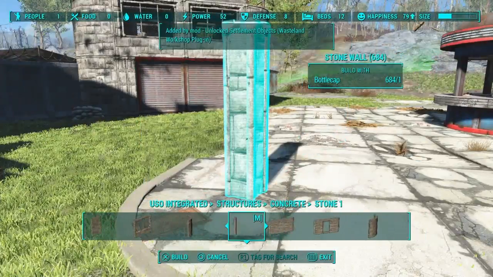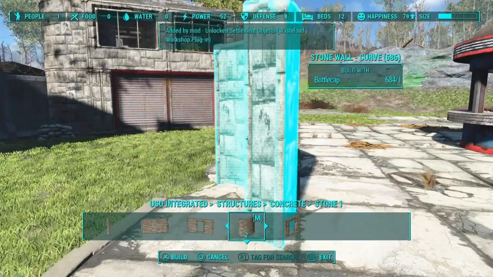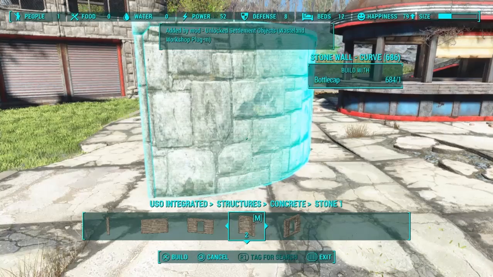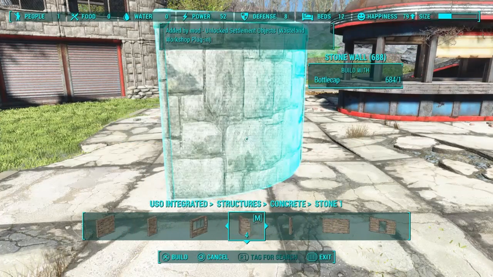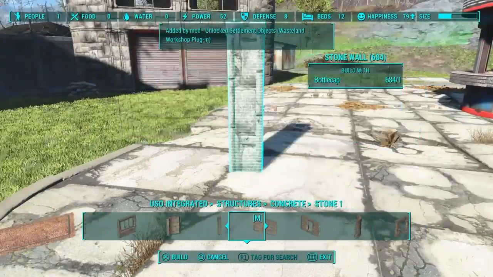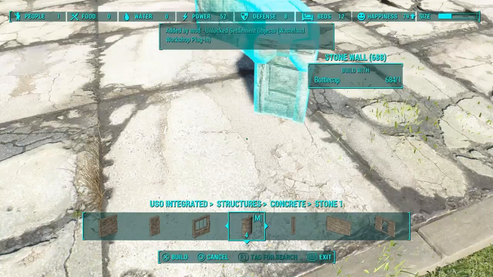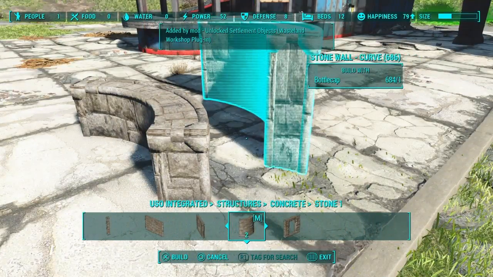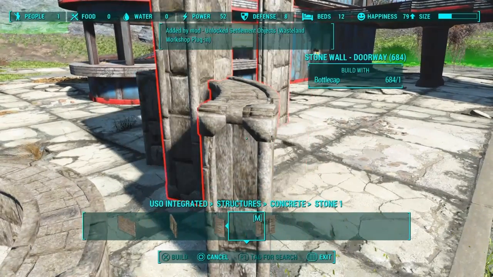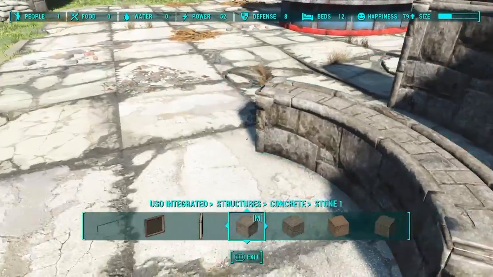Now, something I actually did not notice for the longest time. There's two curved walls in here. Now, I would actually love to know why. I don't know if it's an oversight, some kind of bug or something, or if there's a purpose for it. But what I didn't notice for the longest time, and see, they're actually different. So I didn't notice. Other people may not notice either. This wall here is the one near the end of the list, and it is the correct curved wall. This wall is actually shorter.